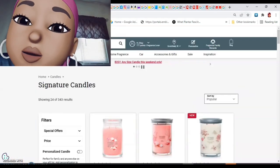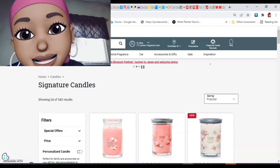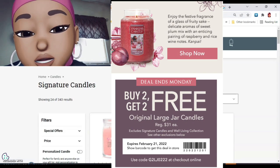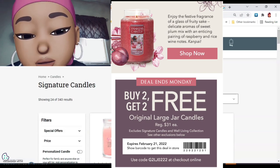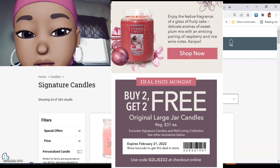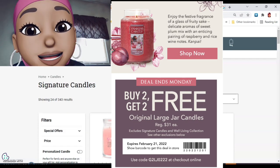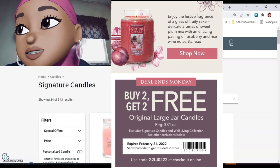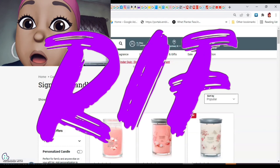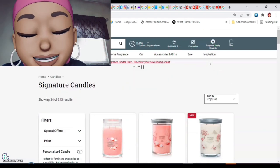Yankee got the 2 for 2. We all know what the deal is. The deal is buy 2, get 2 free. Original large jar candles. Oh, it's not the signature? Oh, that's different. See, reading is fundamental. Okay, it is. Ooh, I didn't know.